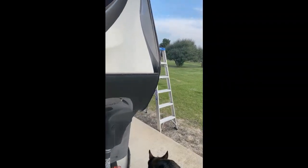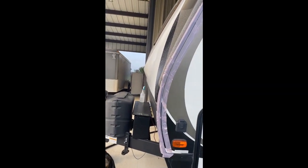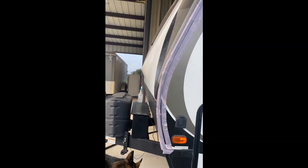I will say this, I'm using this sensitive touch tape because it's going up against decals, and I don't want to rip a decal off or anything like that. And I'm using Sika 221 black. People use all kinds of different things online, and this is kind of where I settled. I'm gonna apply this side now, and you can watch, but probably won't see a lot. I tried using a plastic glove, and all that did was put ridges in it. So I'm just gonna keep using my finger and getting my hands black and worry about cleaning them off later.